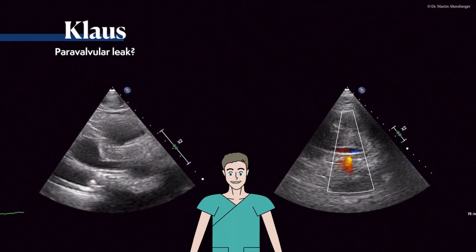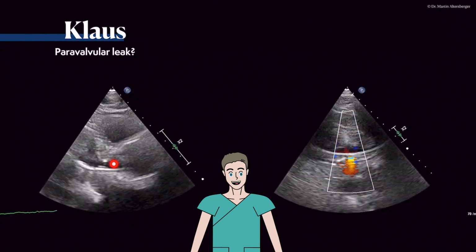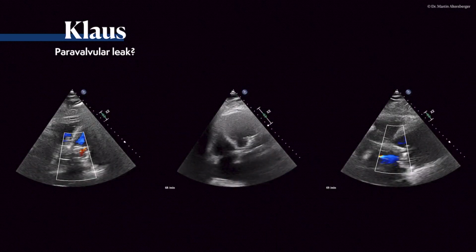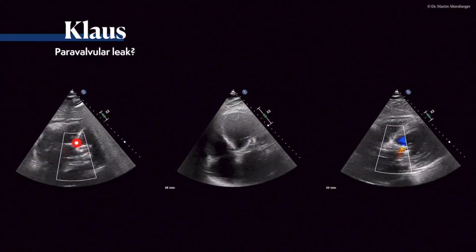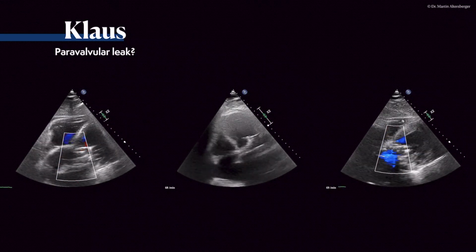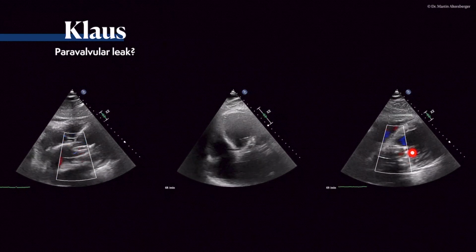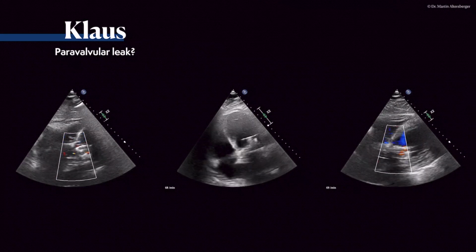Now the suspicion was, is there a paravalvular leak? And take a close look over here. The LVOT seems rather narrow. Here you also have several turbulent flows, and looking at the subcostal imaging, you see that there's truly a turbulent flow, not towards the atrium, so it's not likely that there is a paravalvular leak, but that it is actually LVOT obstruction. So the valve itself looks nice, but the LVOT is significantly narrowed.